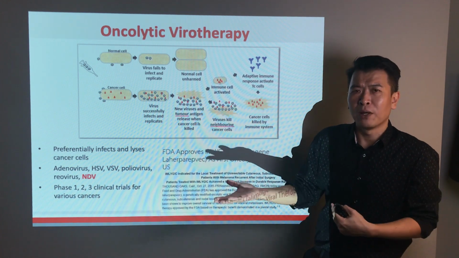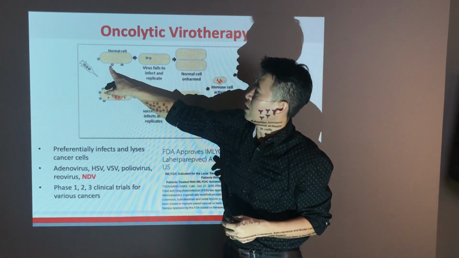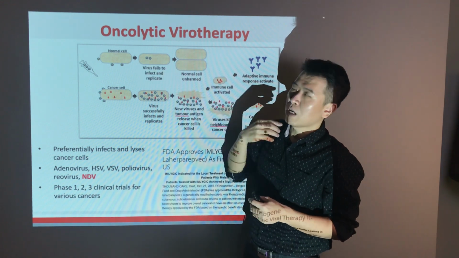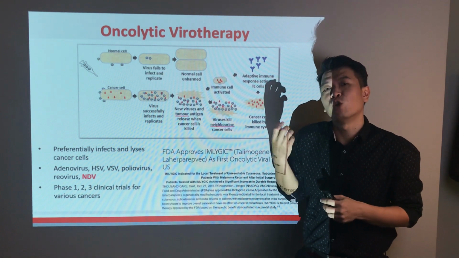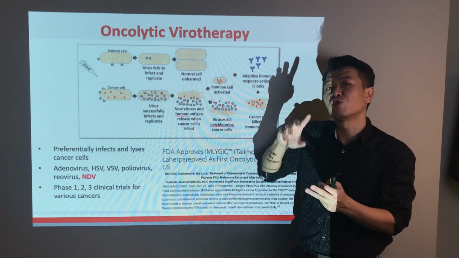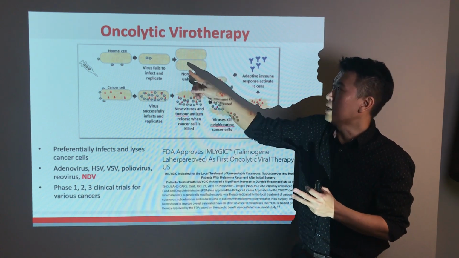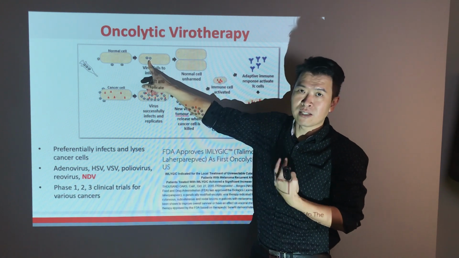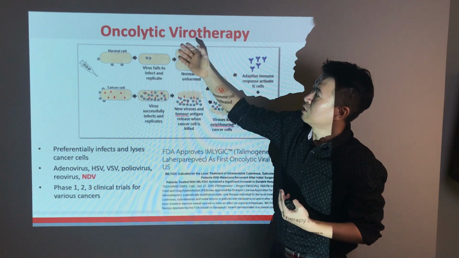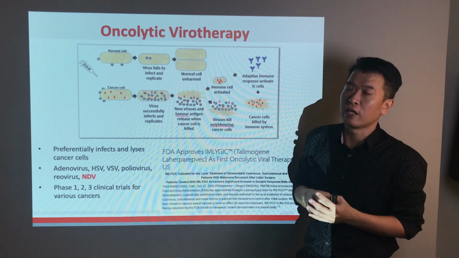Then you ask, what about the normal cell? When the normal cell is infected by Newcastle disease virus, our body also has a cellular immune system, and the V protein is only specific to the chicken cell. So in our body, even though they express the V protein, it will be killed by our immune system. So that's why your normal cell is unharmed.